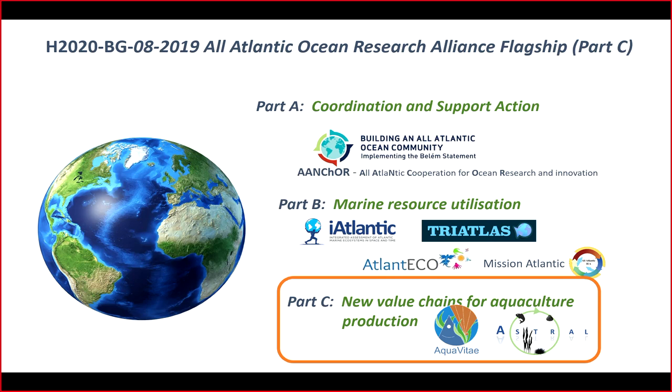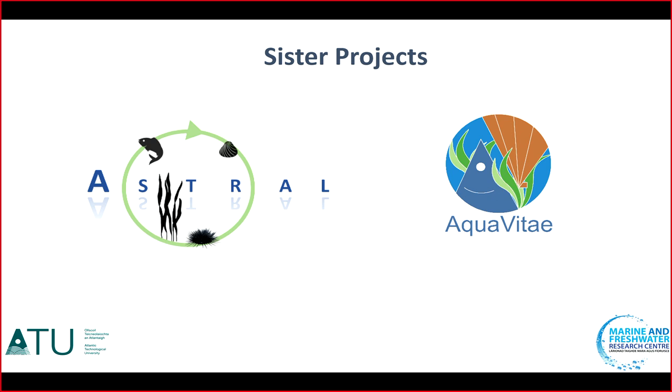And in one sense, we're primarily looking at IMTA, we're looking at low trophic aquaculture, trying to advance understanding and the ability for commercial organisations, research organisations and communities to implement good practice recommendations and good innovations, and to realise the potential that can be gained from low trophic aquaculture. So Lucas and Cliff are going to speak a bit more about the impact of this on the ground in their respective regions.